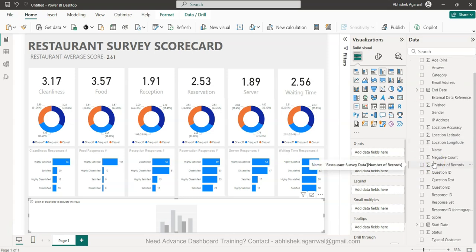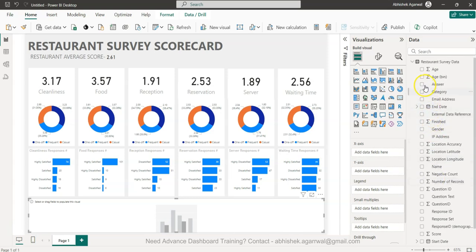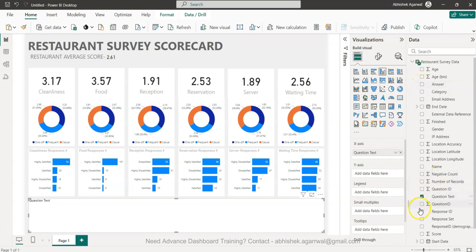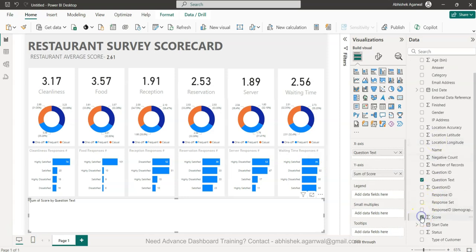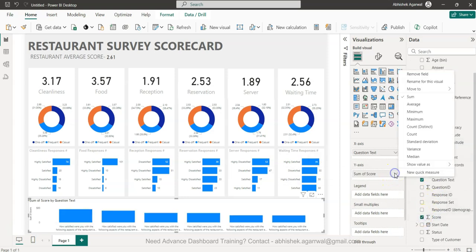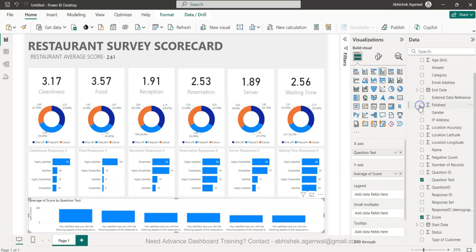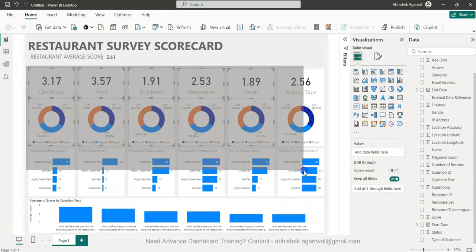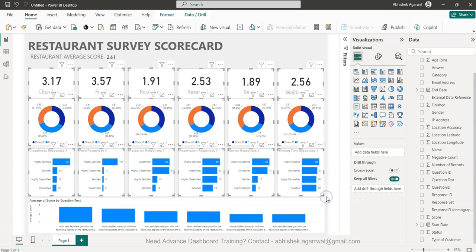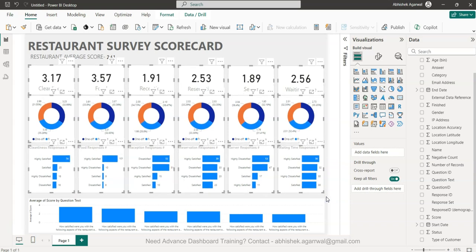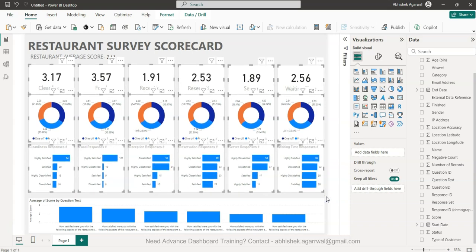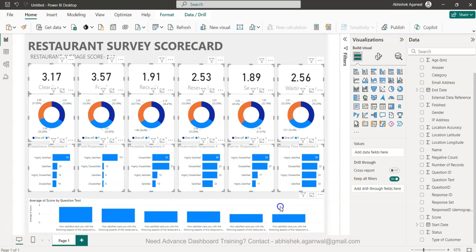All right. So what do we have? We have the question text, and then we want the score, and we don't want the sum of score. We want the average, right? What we can do is bring this entire thing up a little bit so that we get some space.